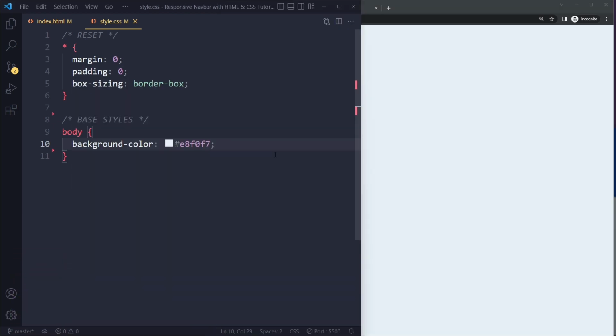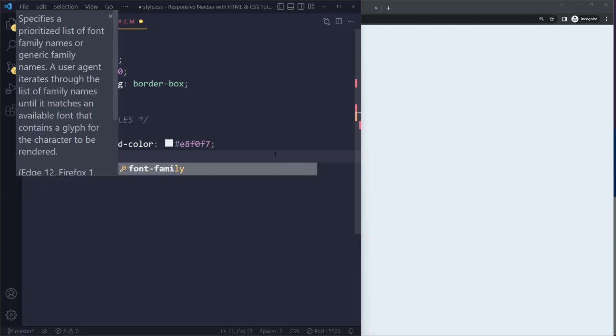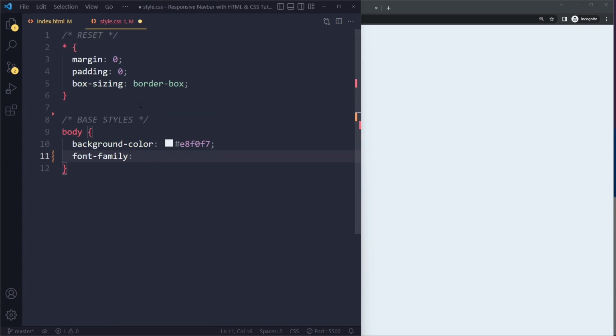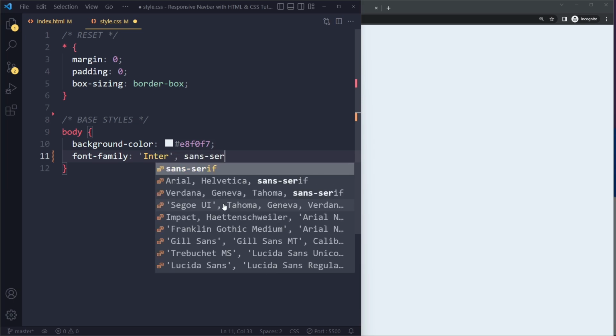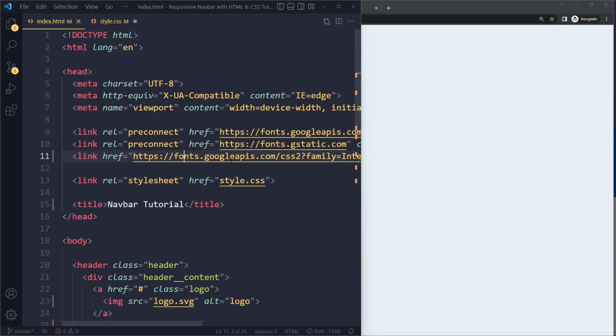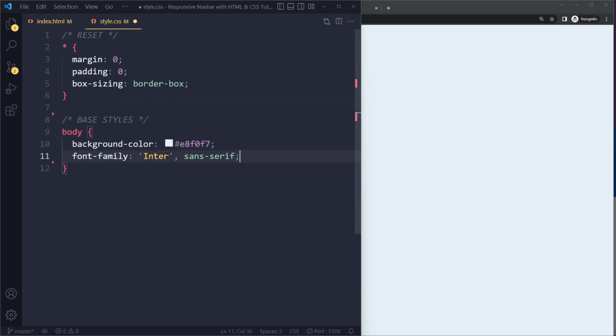So some other base styles here is we want to set the font. You do that with font family. We have already linked to the font here in the HTML, but we still need to set it in the CSS as well. So the font family here is going to be Inter. And if Inter is not available for whatever reason, you can provide another font here after the comma, like a backup. So we say sans serif here, which means pick any sans serif font that is available on the user's computer, right? Because maybe the server is down, maybe googleapis.com is not working, and so Inter is not available. So then the browser will pick the backup font that you specify after that.